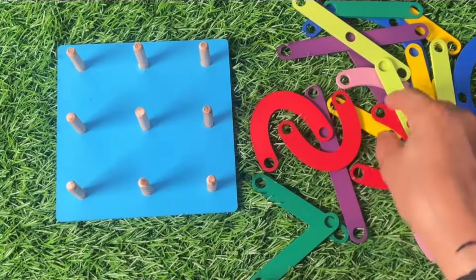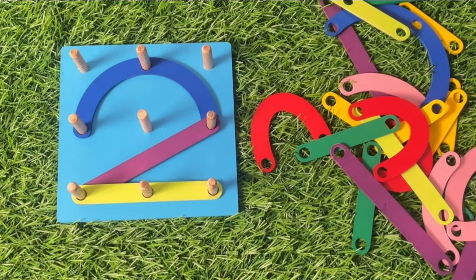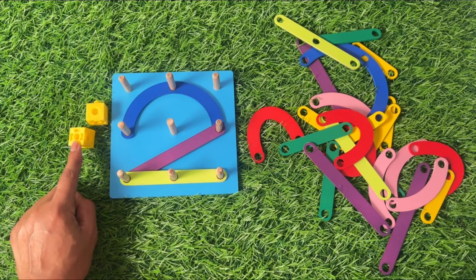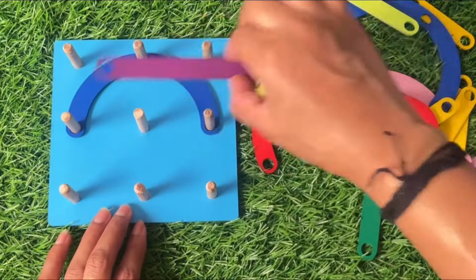Great. Now we make number 2. Add one blue stick. Then we add a purple stick and one more light green stick. Number 2 is ready. 1, 2 blocks. This is number 2. Hi, number 2. Wow, it looks so pretty.